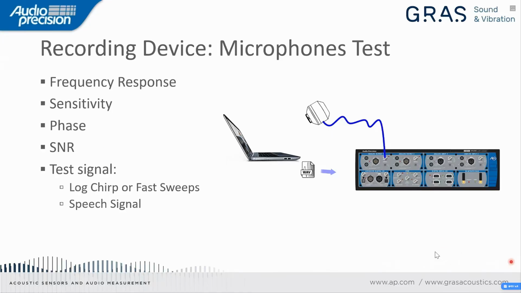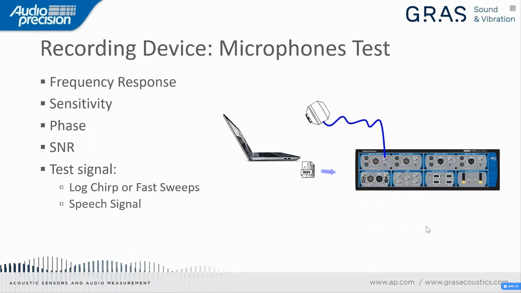We can measure the phase response of the microphone or microphones. This is particularly important for microphone arrays that are placed inside laptops and tablets, because these arrays are typically used with beamforming or ANC algorithms to increase the directionality of the array or to reject unwanted background noise from voice calls. Signal to noise ratio is also another useful parameter to measure.